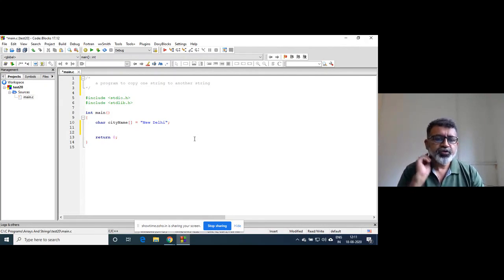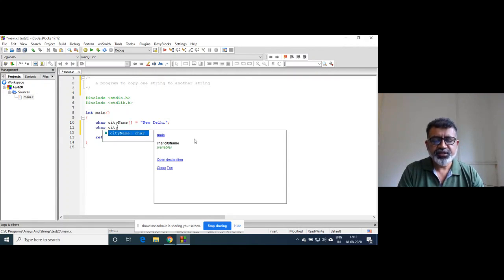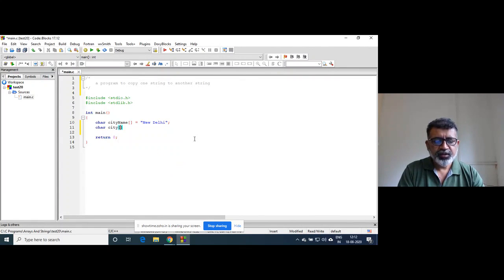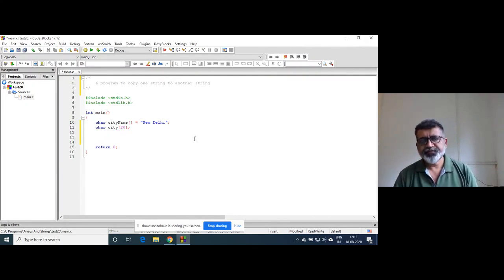Suppose I write another string, city, with size 20. So these are two strings, and I want to copy the city name string into this string.